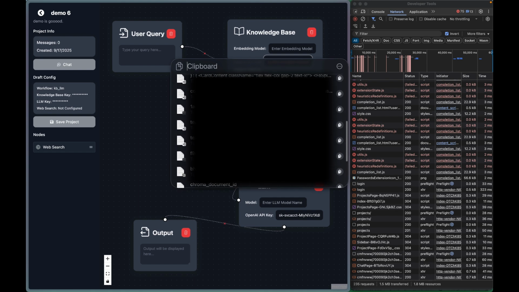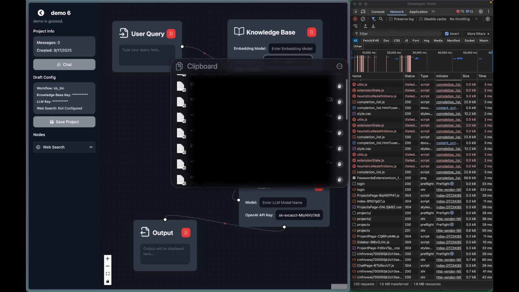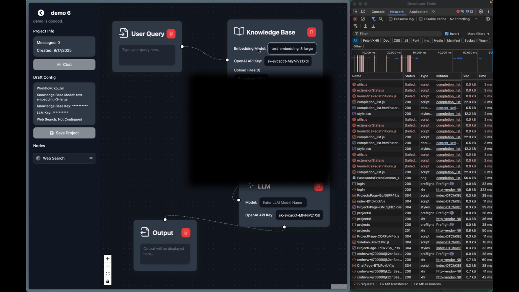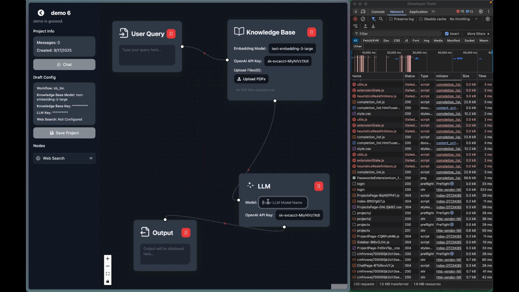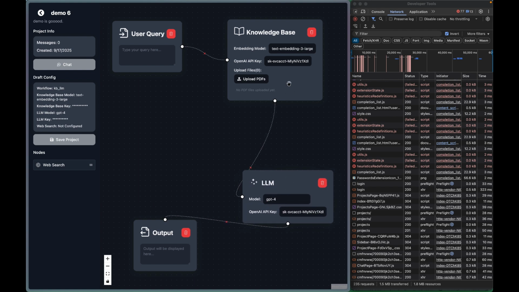Where is it? This one. This is the OpenAI API key. And similarly, I will copy, let's say, this embedding model. There are whitelisted models, and only those whitelisted models are allowed. If these are not whitelisted, they are invalidated and this update request fails.